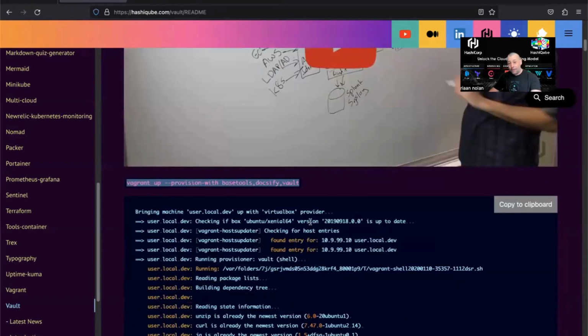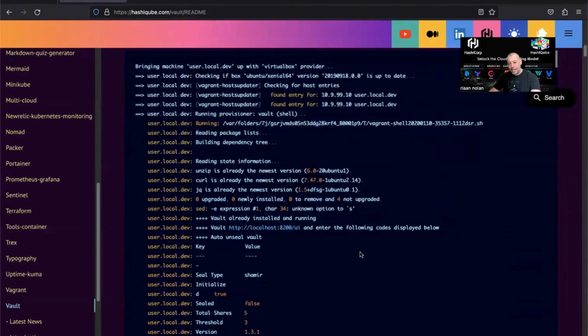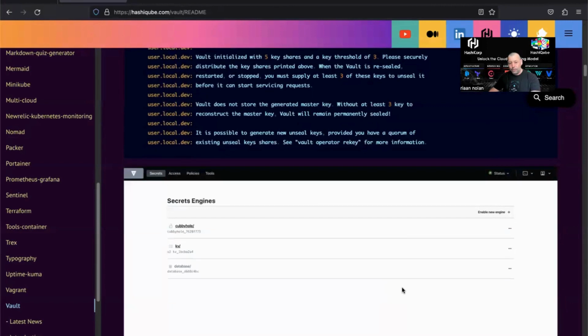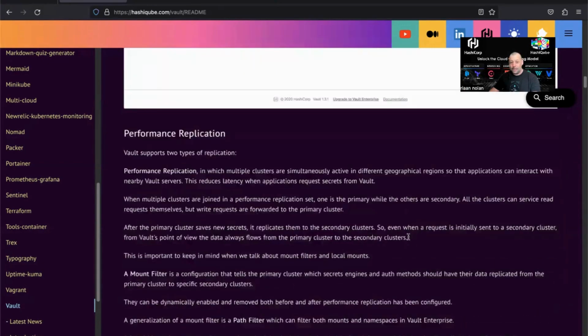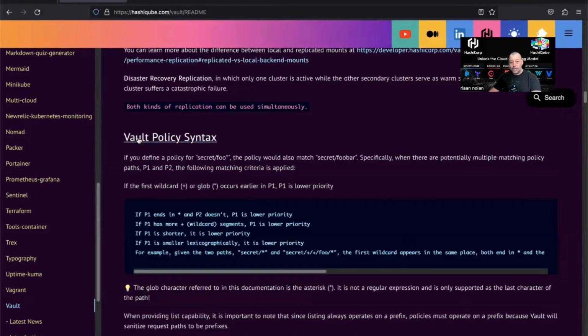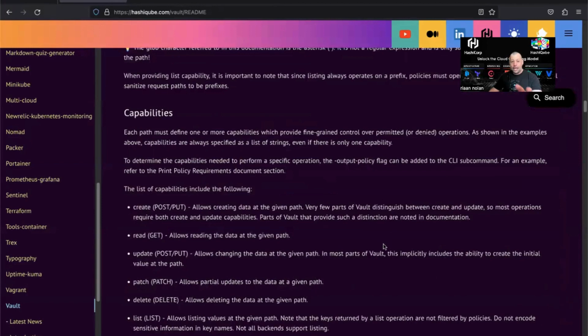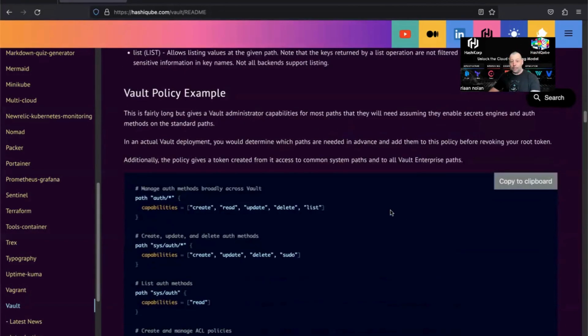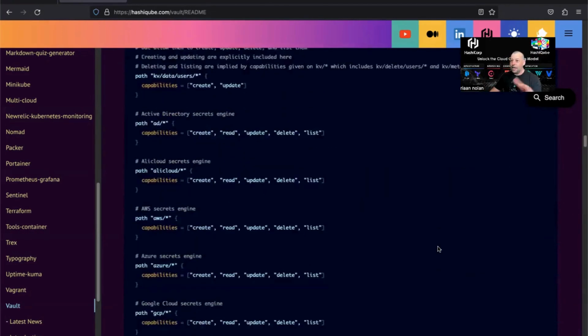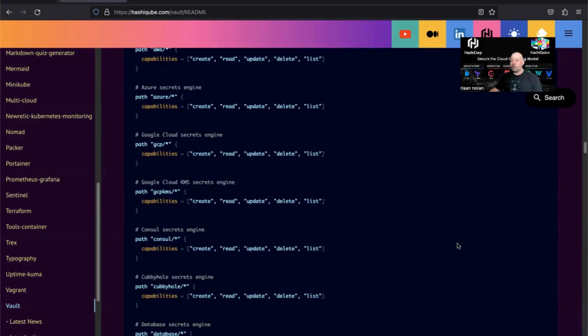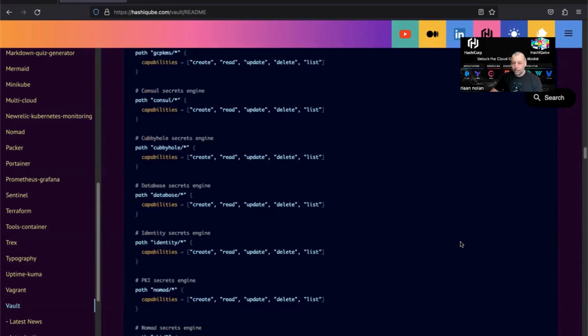You will see if you paste this in exactly the output that you will be getting, and you can then proceed to access the Vault web interface. Now, you can then create some policies. Here, I've told you a little bit about the policies, and I've given you an example, and you can then play around with Vault and see how this can help you solve this secrets dilemma.